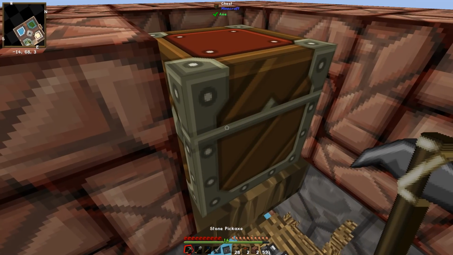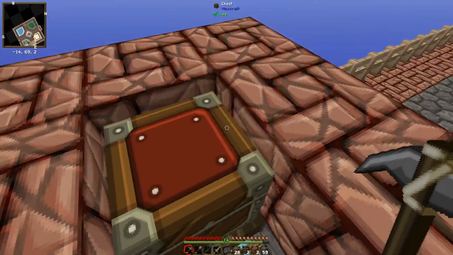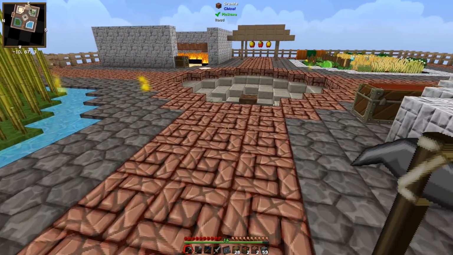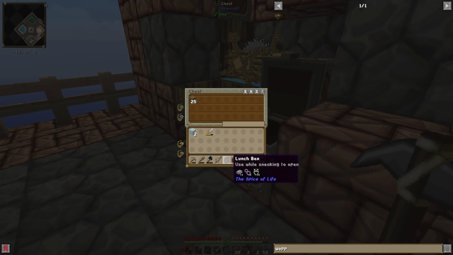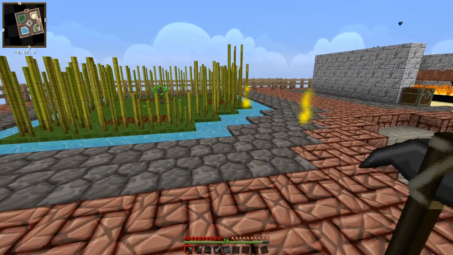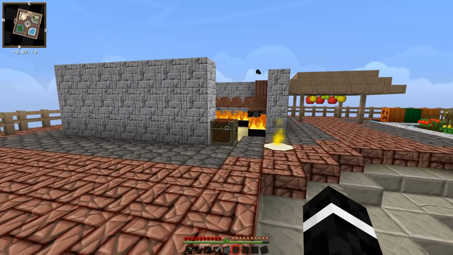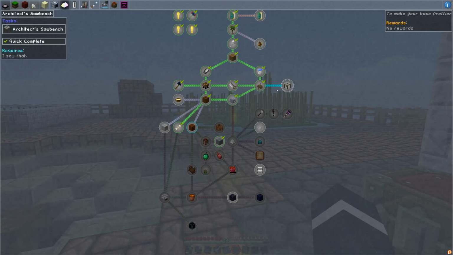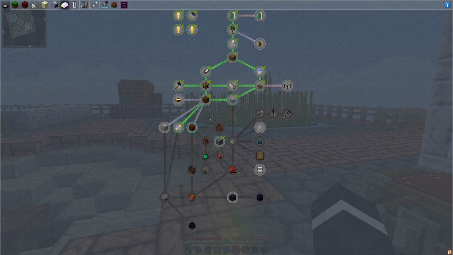Oops. I'm glad that won't blend. I'll figure it out later. I'll figure it out in between episodes. I got it to work in a test world, so I know it works. I just don't remember exactly how. Okay. Important part was getting the saw. Now we have semi-automated log to plank production.